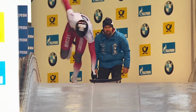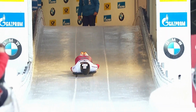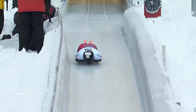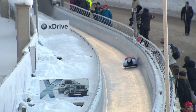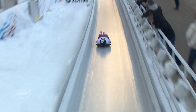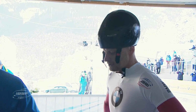Take a look at the start. 482, not a great start. Oh, big slip there. Slip there, yeah. Usually he's a little bit better than this at the start. He shouldn't be back that far. You know, looked like a little bit of an adjustment coming out of those start grooves, but down here, that's not too hard a hit, but had better speed than his brother, but had nothing on the bottom part of the track, even though the lines look great.